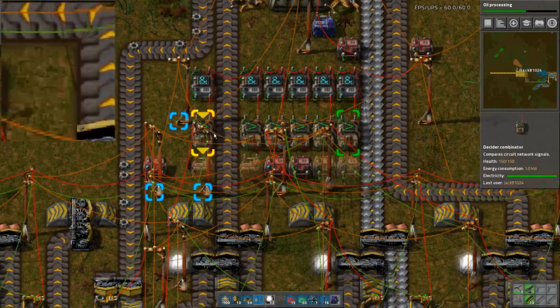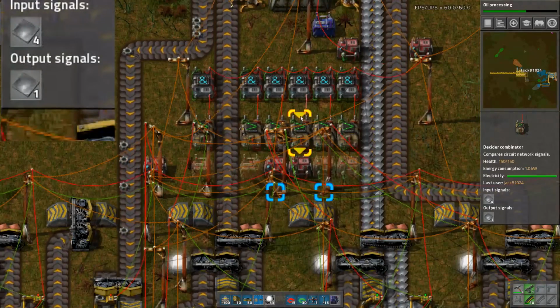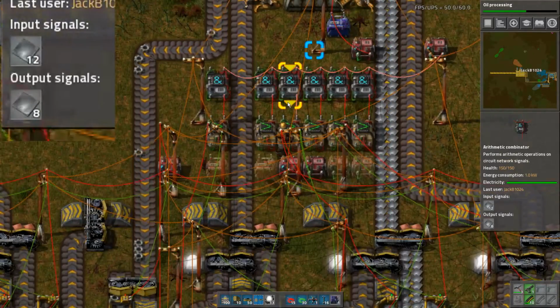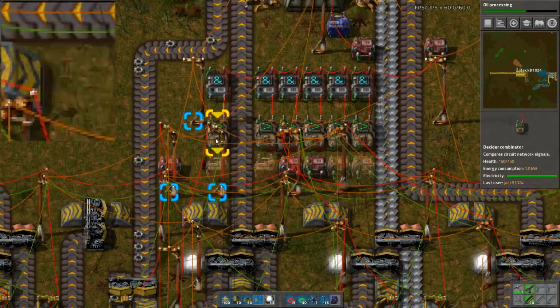And we didn't copy across the settings. Now we have. There we go. So we're getting an input signal of iron of 4, and we're getting 1, which is what we want. We just want a 1 or a 0. Input iron of 8, output iron of 1, no input, no input.